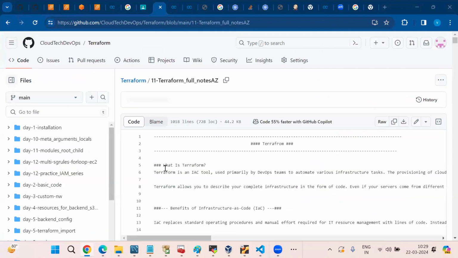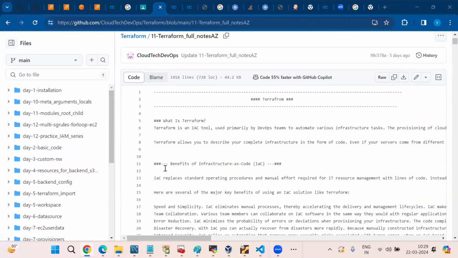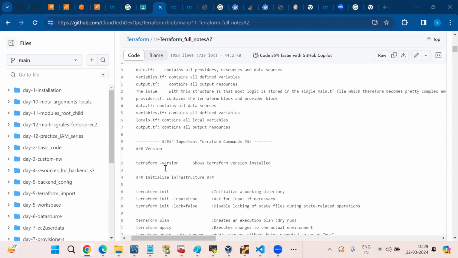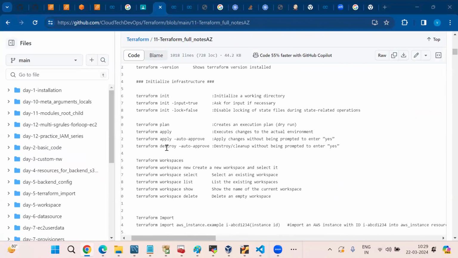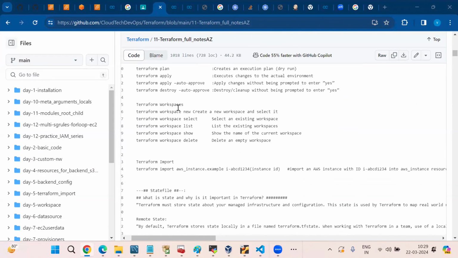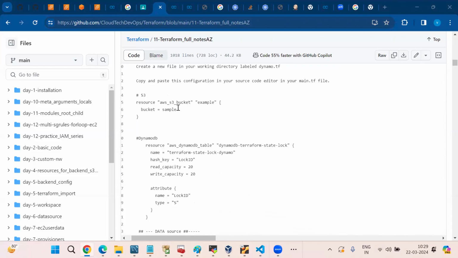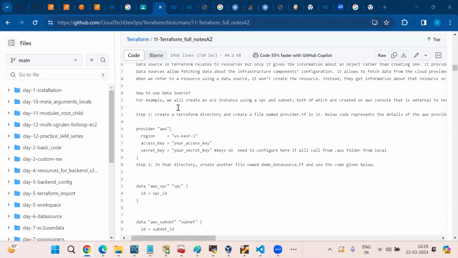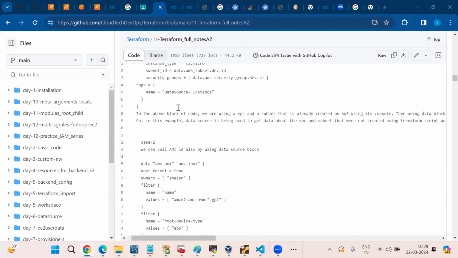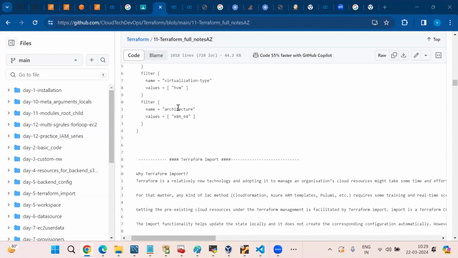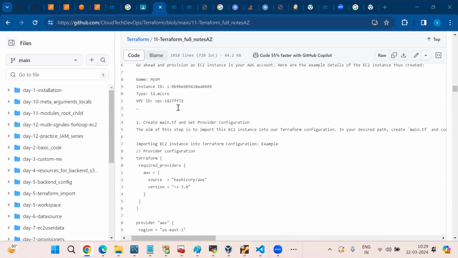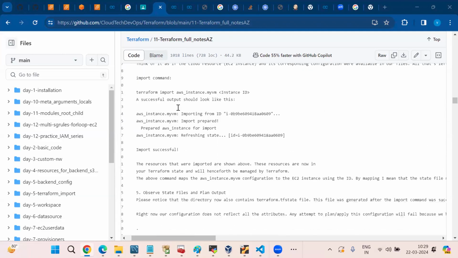Everything is updated here, day 1 to day 11: main.tf, variables, outputs, commands, plan, workspaces, import, remote state, DynamoDB locking, data source, and Terraform import. This is for your quick reference.